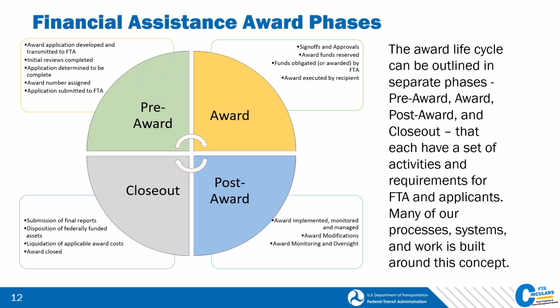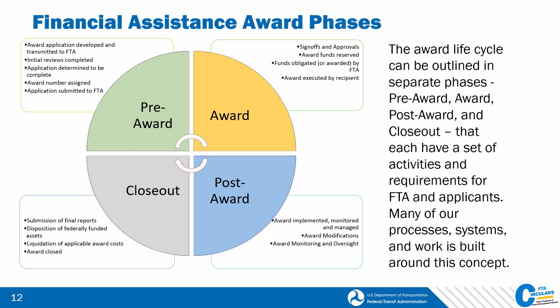The federal assistance workflow is mirrored by the award phases illustrated here. Because so many of our awards create an ongoing funding relationship, we often think of federal financial assistance more in terms of an ongoing sequence of award phases. Funding agencies like FTA must use prior recipient experience to inform risk for future awards, as well as to look at ways that they can improve their program, as we just mentioned.